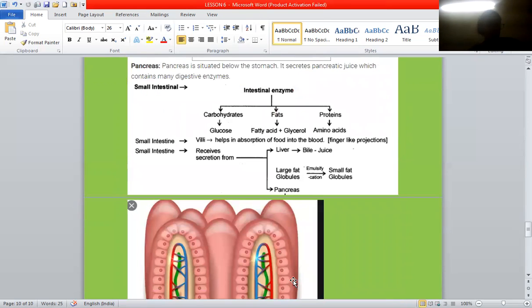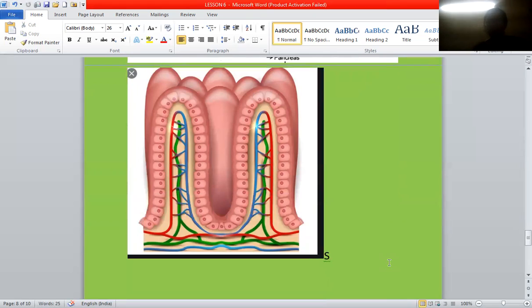All the functions of these enzymes are mentioned in this video, but you should know protein is broken down into peptones with the help of trypsin, fat into fatty acids and glycerol, starch into maltose. Complete digestion takes place in the small intestine, and undigested or waste food is thrown out of the body through the anus, and the process is known as egestion. So this was a complete description, along with diagrams, about digestion in humans.